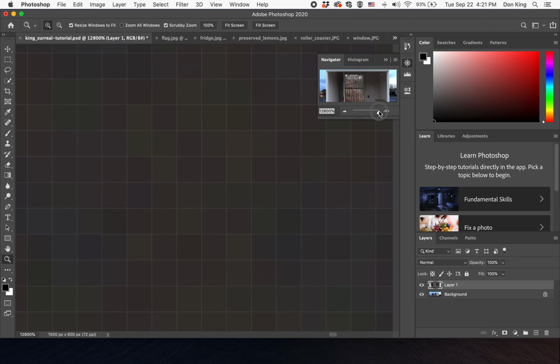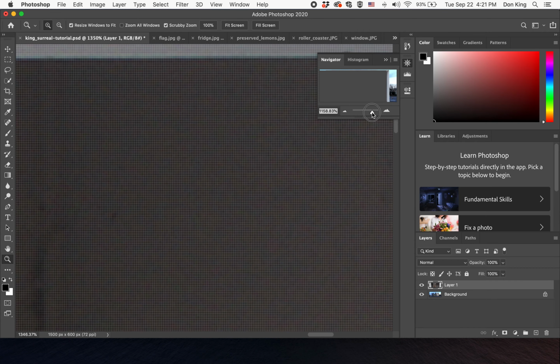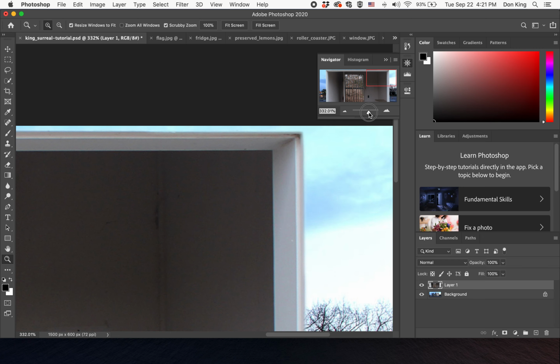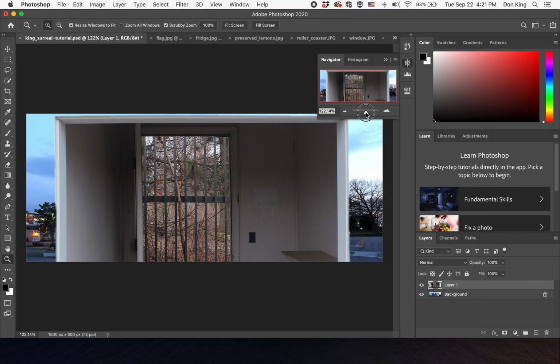Pixels are one color or another. They're square and they're arranged in a grid, and when you zoom in, you can see each individual pixel. When you zoom out, they become so small, all you see is the image, all together. So there's that. I'm going to rename this layer window.